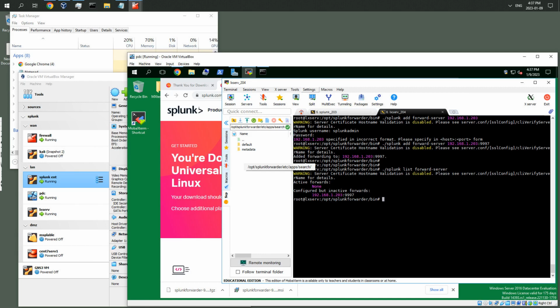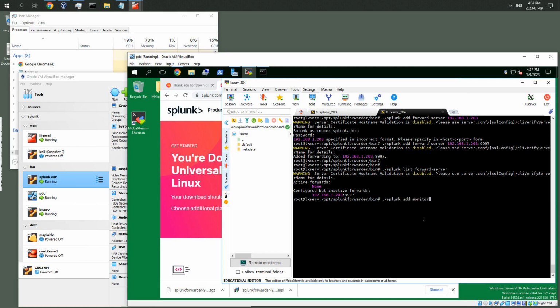The other way to do it, actually, there is a command which might add it. So let's try this command. I'm going to say monitor. Well, first again I need to say Splunk, obviously. Every command you need to execute will have Splunk before it, and afterwards I'll say add monitor.